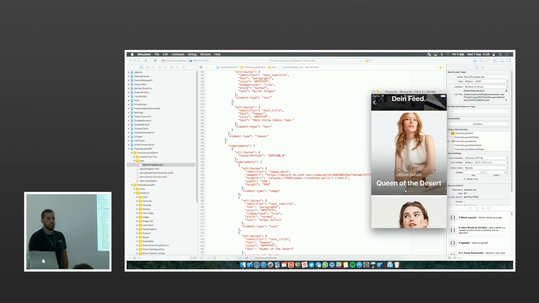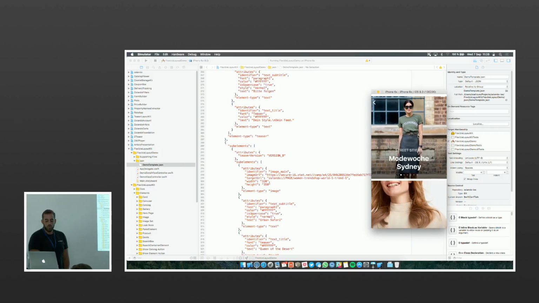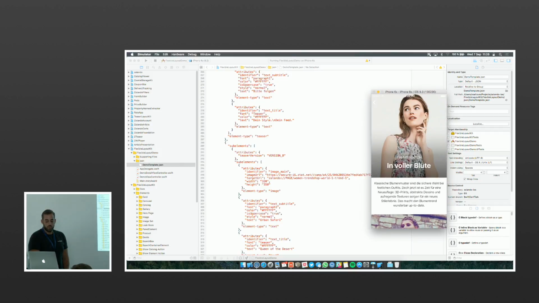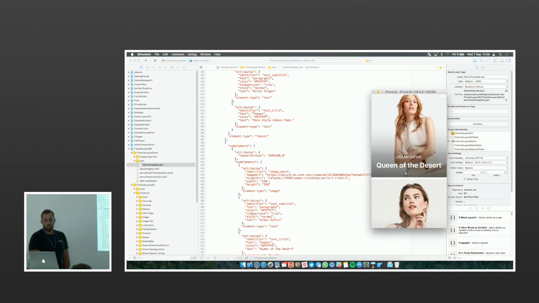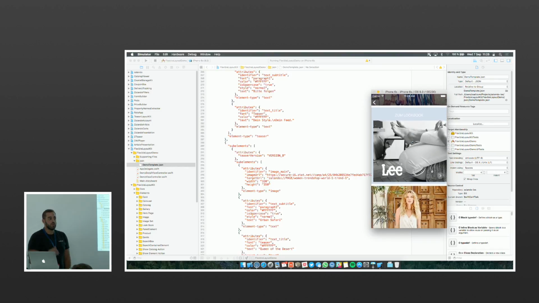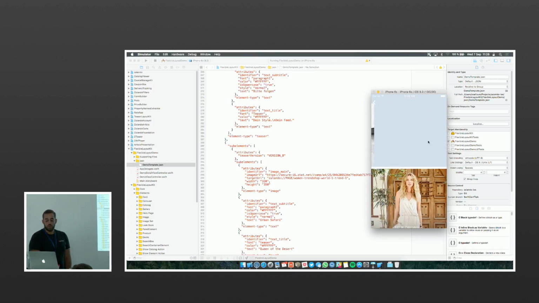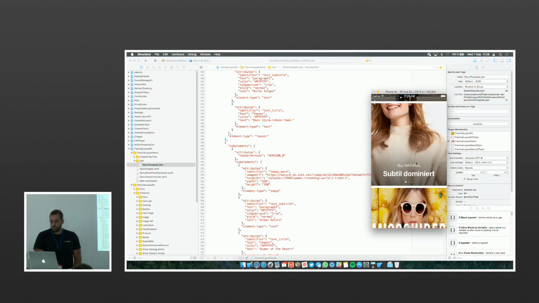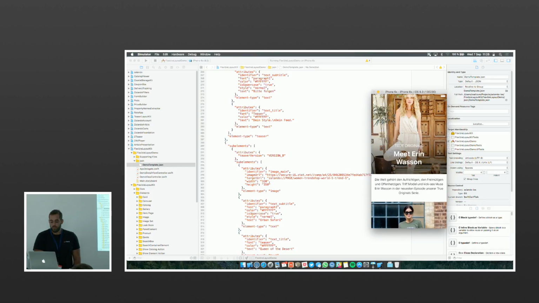I pulled this old template when I was preparing the slides. So this is how it normally looks. This is basically a list element that contains teasers, and usually when you press them, they take you to the catalog or different parts of the app. I have no networking here, so this is all cached.